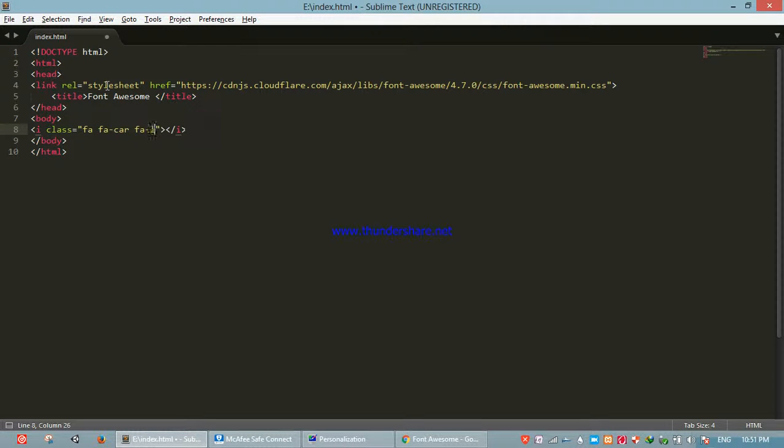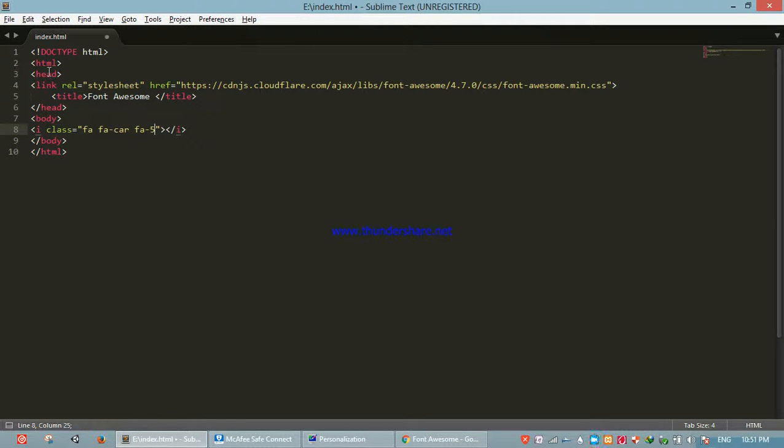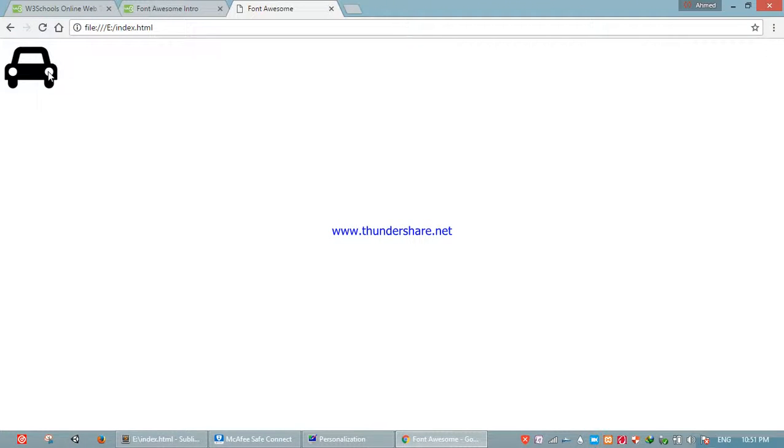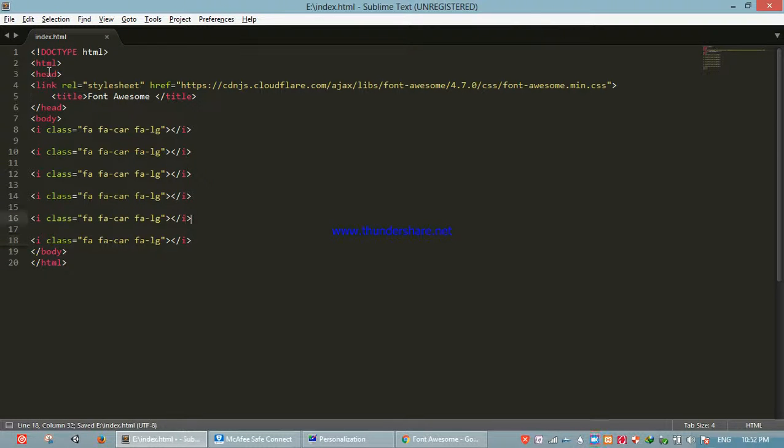LG is like 4x, I think it is bigger than 3x, 5x. Let's make a comparison table. Okay, fa LG, save, Control C, copy, Control V. fa 2x, 3x, and here 4x and 5x.